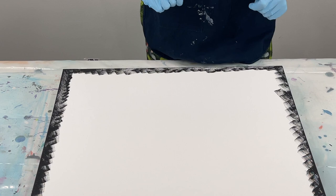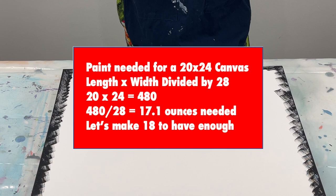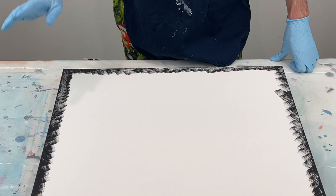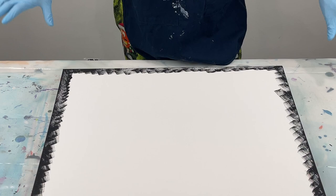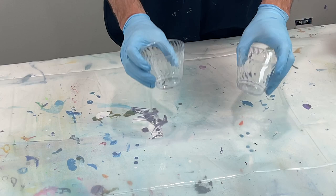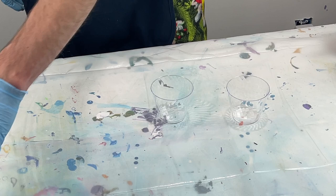We're going to need about 17 ounces of paint for this wandering straight pour. And again, I'm going to link Mina's video because this is where I've got the inspiration from. I changed the colors up just a tad bit, but I got close to the same color palette. So, all right, I got two 9-ounce cups. We only need 17 ounces, but I'm going to fill these up. So that'll be 18, so that'll be enough. And we're going to come back and flood the canvas in just a few moments.